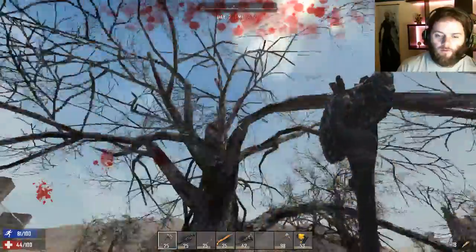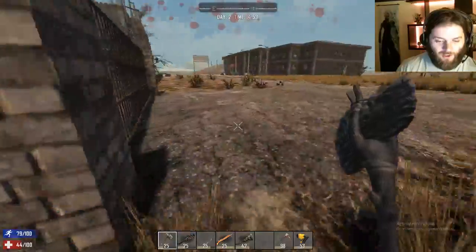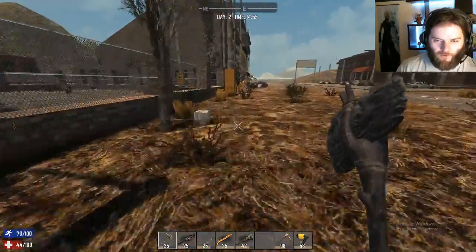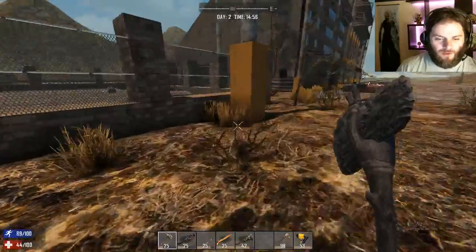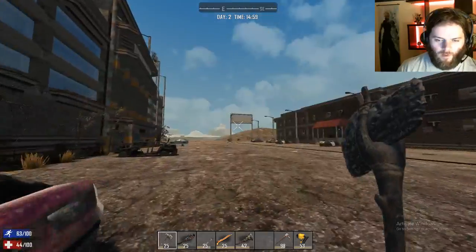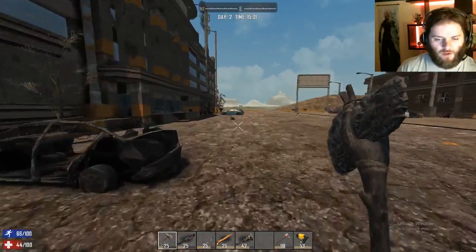I just got dive-bombed by a fucking zombie vulture. It's bloody Far Cry 4 all over again with the eagles. Maybe it wasn't a football stadium. Maybe it was just a shitty car park. That's alright, we'll find the football stadium. I know there's one here somewhere.